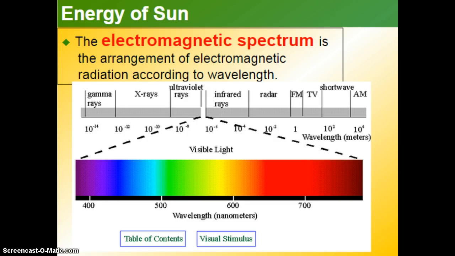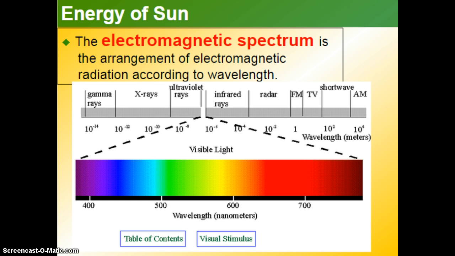The reason that we can't see the incoming solar radiation or the infrared rays being emitted back from Earth as heat out into space is because if we take a look at the electromagnetic spectrum, we can see the wide arrangement of the different electromagnetic waves. You have the smallest waves being gamma rays, the largest waves being AM waves, and you can see that there's a very small part of this that is our visible light.